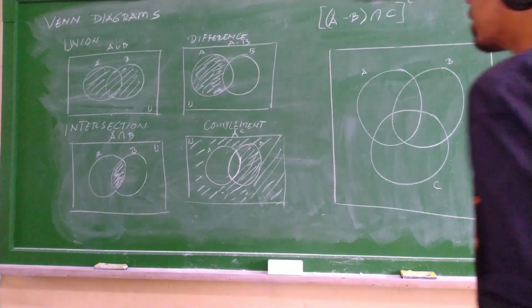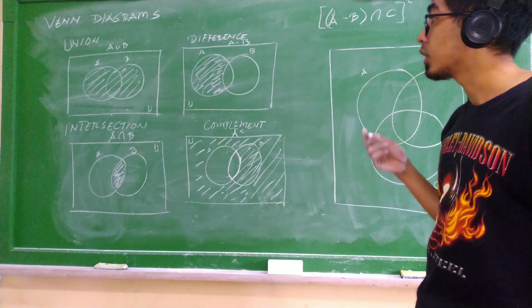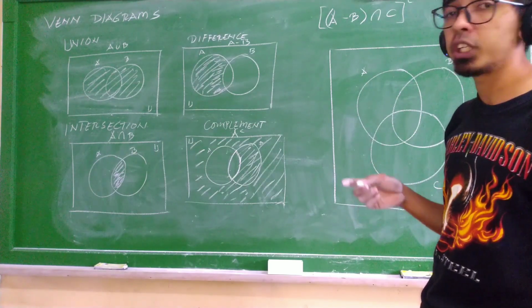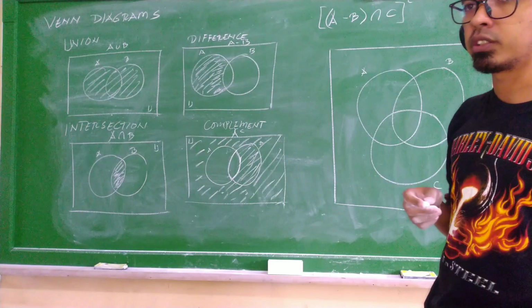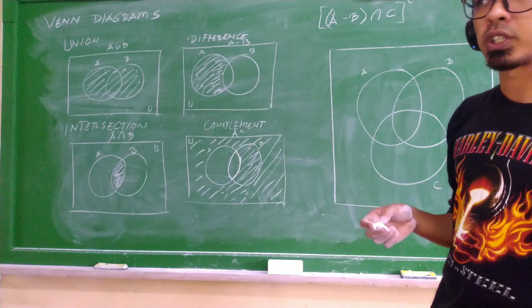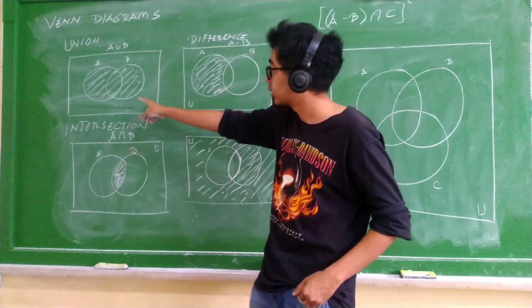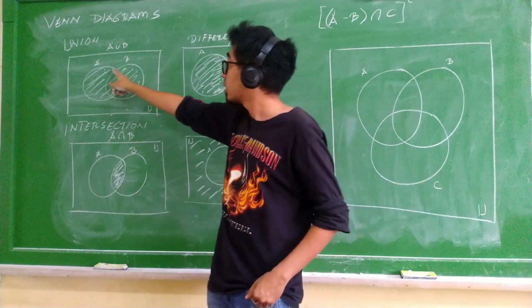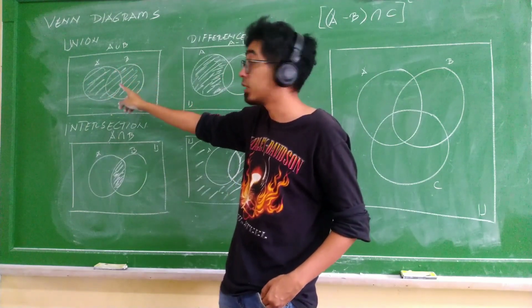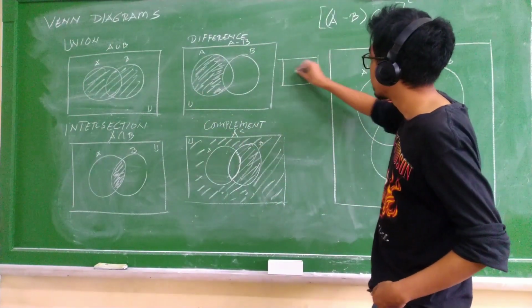Okay, so we have Venn diagrams. Venn diagrams are used to illustrate sets, or the relationship between sets, using squares and circles, although we can use other shapes, but rectangles and squares are the easiest to draw. So let's say we have here two sets, set A and set B. Do take note that if you draw it this way, the sets are connected, meaning there are common elements between the sets.